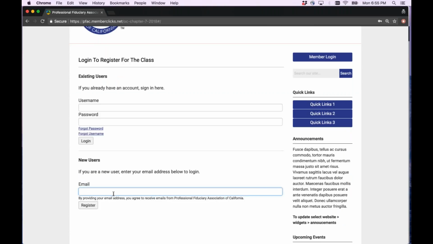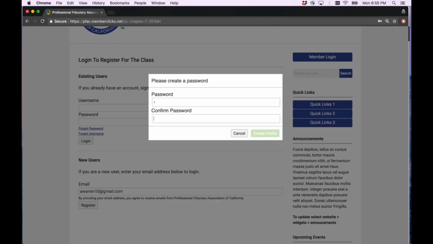I'm going to log in as a new user. The reason you're doing this is because I don't want you guys to test your forms as an admin, because it'll look different. You want to see what this is going to look like to your members. The only way to do that is if you were taking the form as a member or a non-member, right? So I'm going to put in a totally fake email address. It does not matter what it is. Register. The password can be as simple as the number 1.